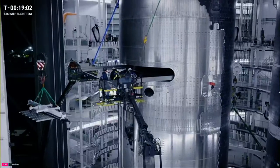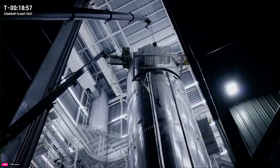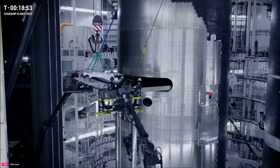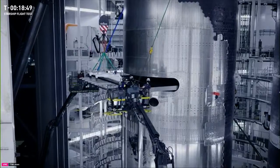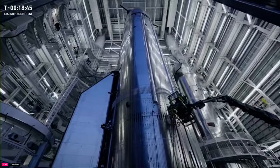Each one of those Starlink V3 launches on a Starship is going to add about 60 terabits of capacity to the Starlink network. To give you some context, that's about 20 times the capacity of what we're adding with every V2 mini launch and a Falcon 9 right now. That's going to help us expand Starlink's network, expand its impact in the coming years as we expand that access to high-speed internet all around the world and eventually beyond.